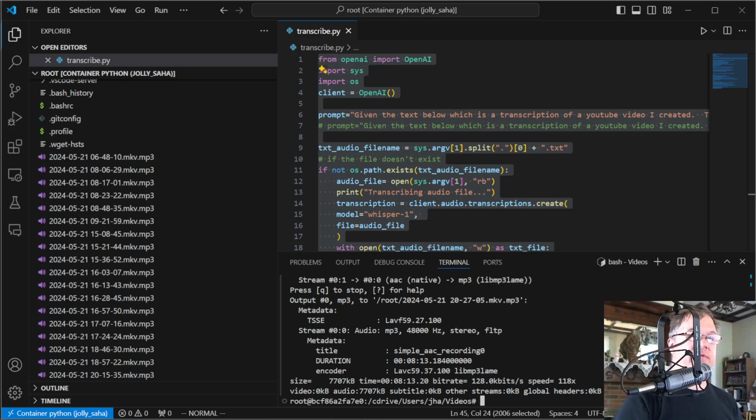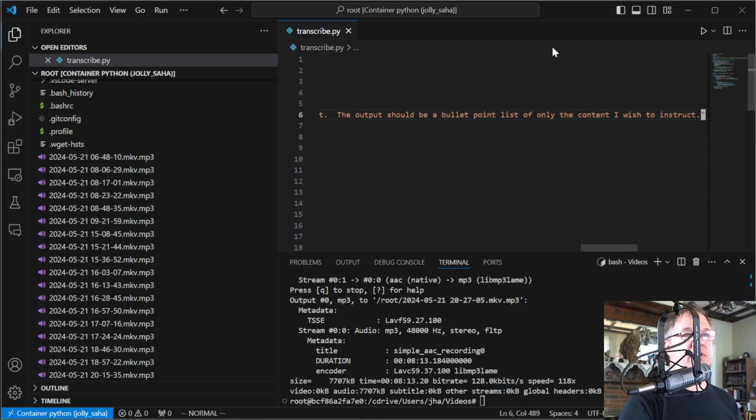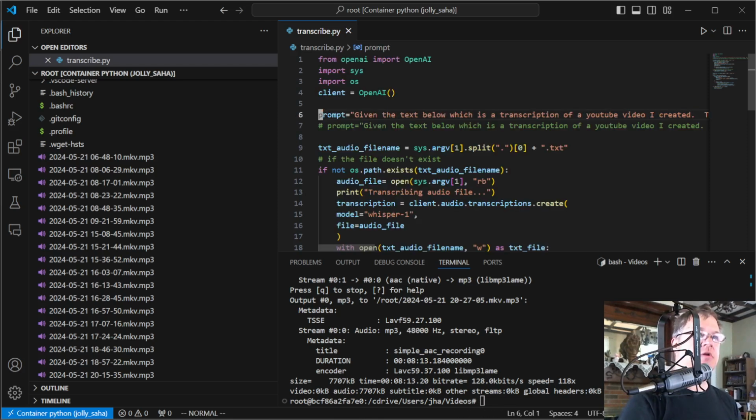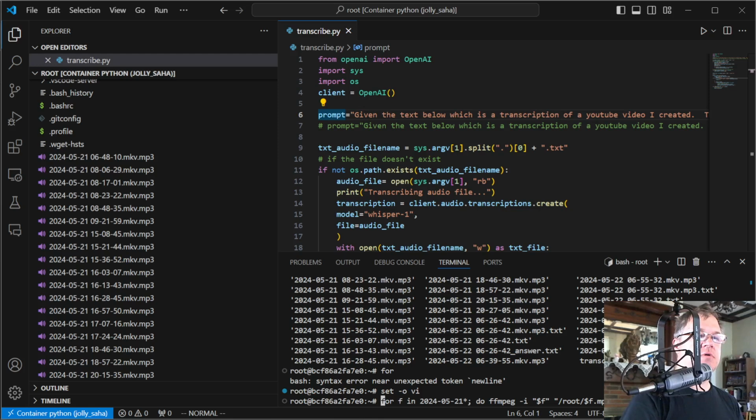Okay, so those FFmpeg's converted. I changed the prompt to make sure that I'm getting the content that I want. I'm trying to refine it to say that I only want things that are specific to the content I wanted to create. So here's all the MP3 files. So I think I can just do for that.